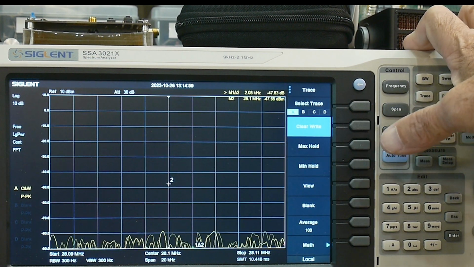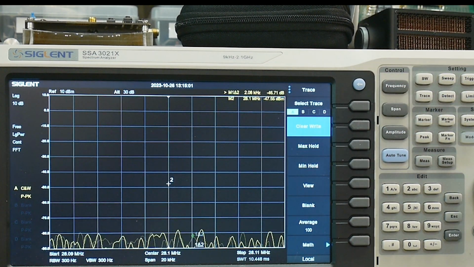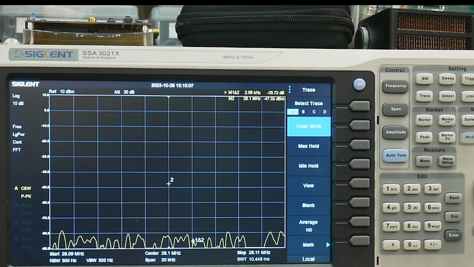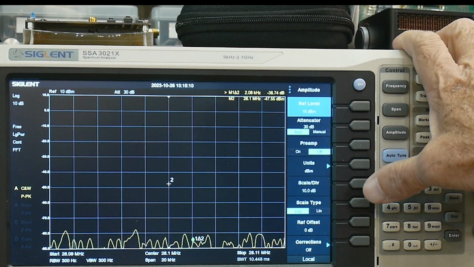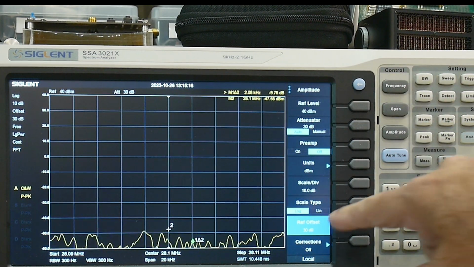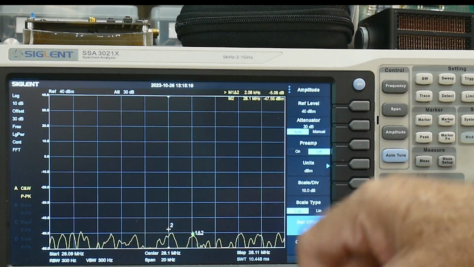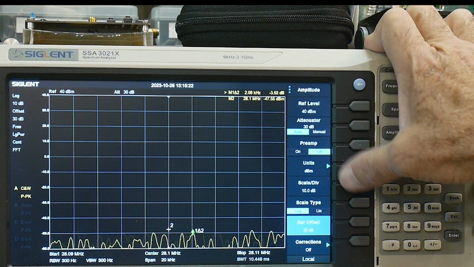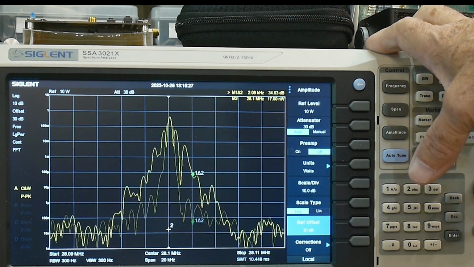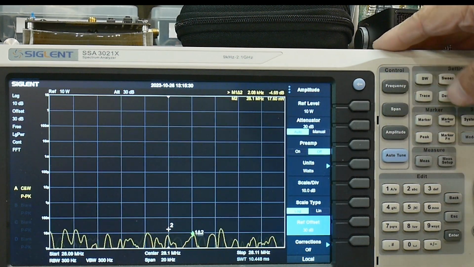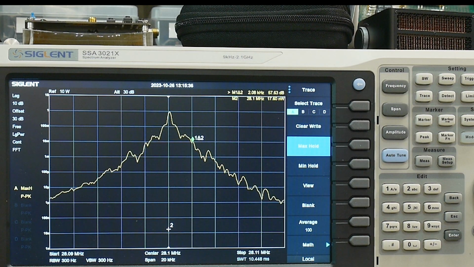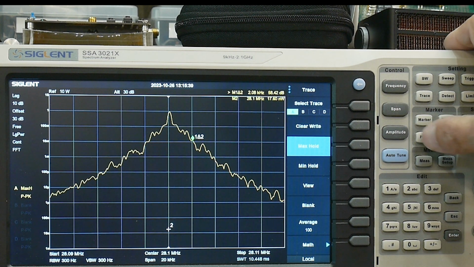Let's go ahead and transmit, make sure everything's still okay. We're transmitting fine, hello. And what we will do is we will say amplitude, we will put in a 30 dB offset because I have a 30 dB pad into it, so now I've got the 30 dB offset into it. All right, and I will set the units to watts. Hello, watts, hello. Okay, so we can trace max hold, hello, test, hello, test. All right, we'll do a peak.